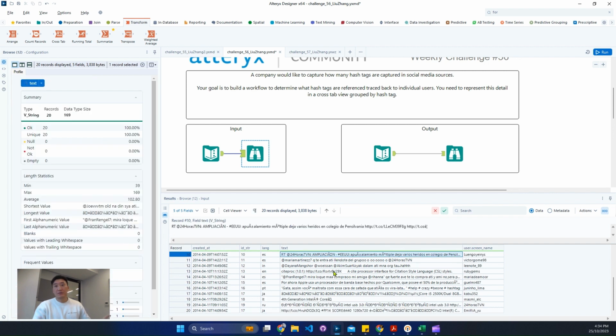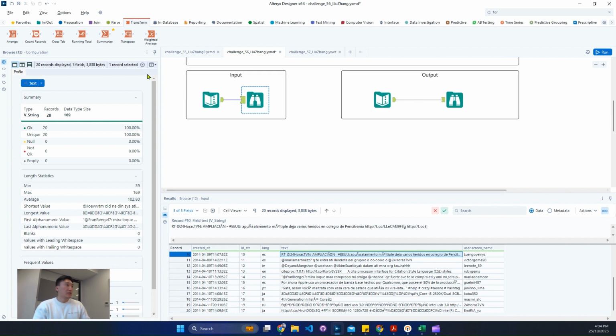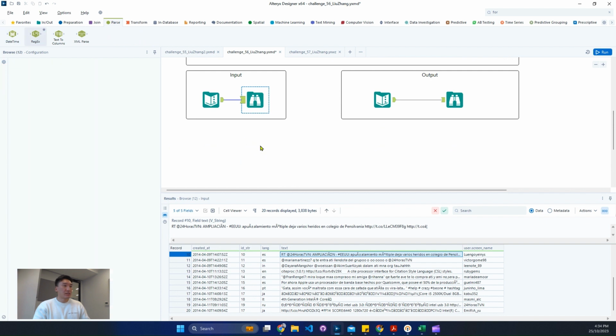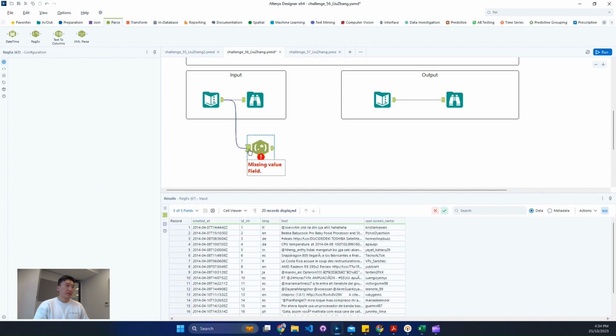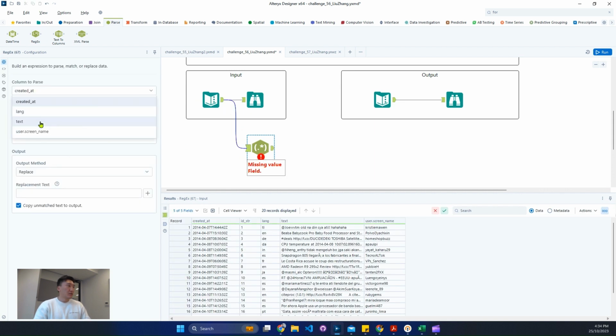But we know for a human, hashtag is a special character, so anything that follows the special character, no space. Maybe we can just use regex. Let's see what kind of things we can get out of it. So we're going to handle the text. We don't care about anything else. We just want to capture anything followed by a hashtag, slash w plus, word characters.